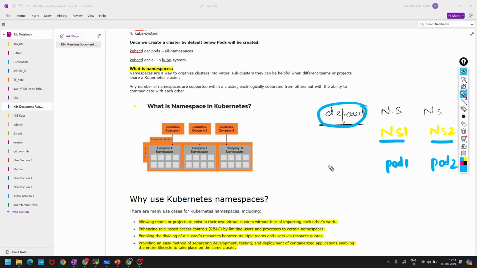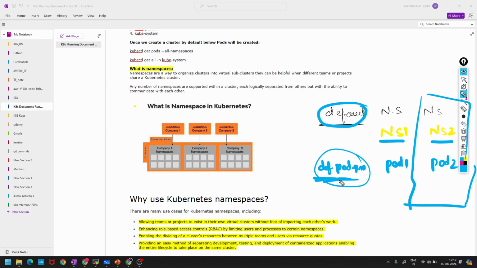In the default namespace, for example, there is default pod dot yml, this is one pod, file name. For suppose you have logged in to namespace 2, you are in this environment, and you are trying to find whatever pods you created in default. No, you can't find them.